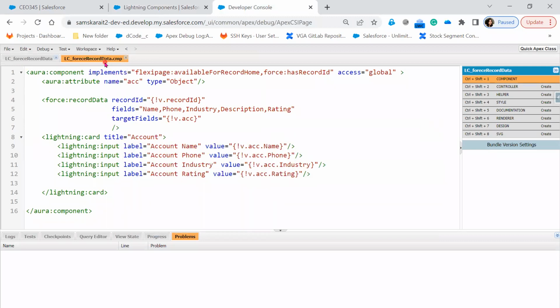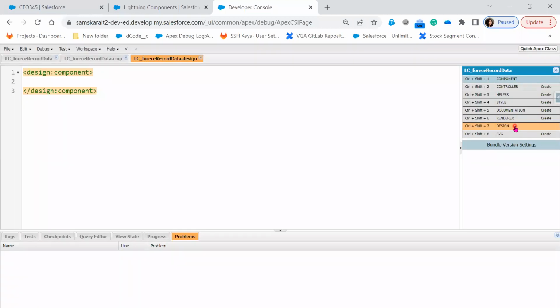So how to change the Lightning component name? If I have an incorrect name and I wanted to change it, how to do that? We have something called design. Design is always dot design. We'll be discussing the design part later, but just for now, it came to my mind, so I just wanted to give you the information here. Somebody asked in the previous session.